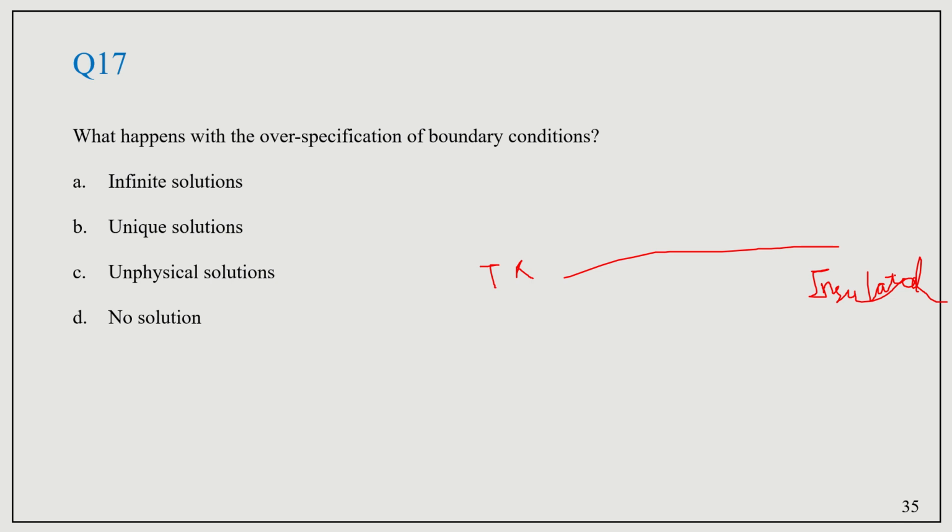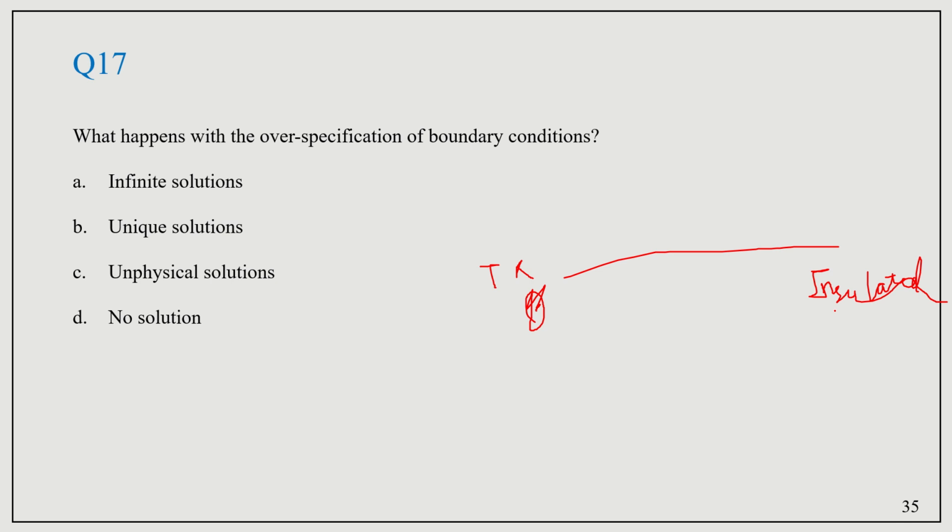So here we know the temperature is this particular temperature, and here it is insulated. There is no heat escaping the system, so we can give heat flux as 0, because there is no heat exchange with the outside because of the insulated boundary condition. And here we can specify temperature as T equal to 100 degrees Celsius, something like that. But these are the unique or exact specification of the boundary condition.